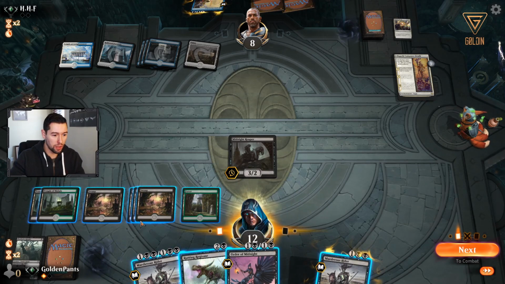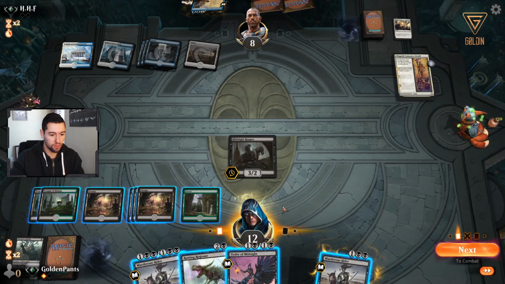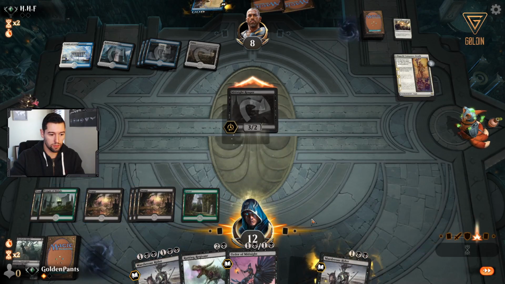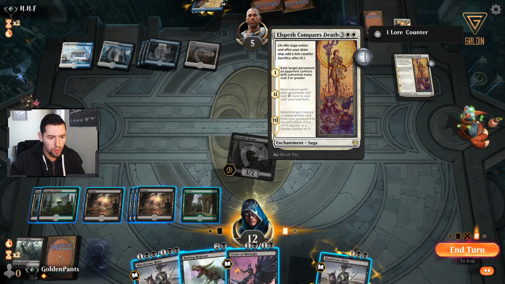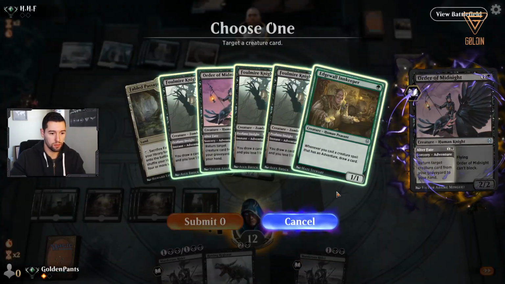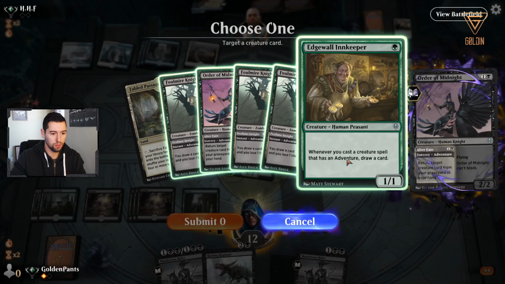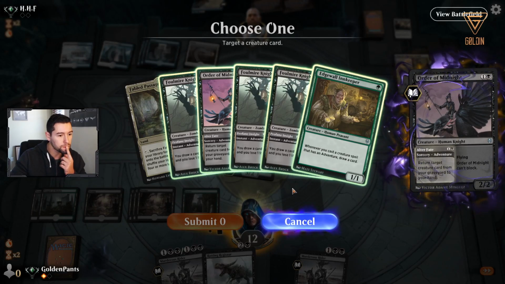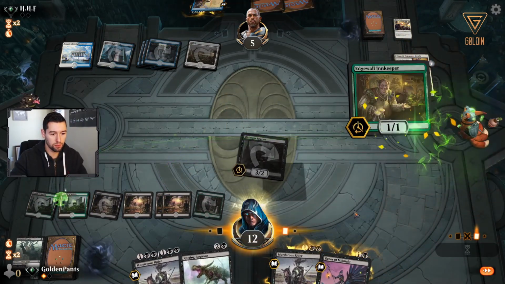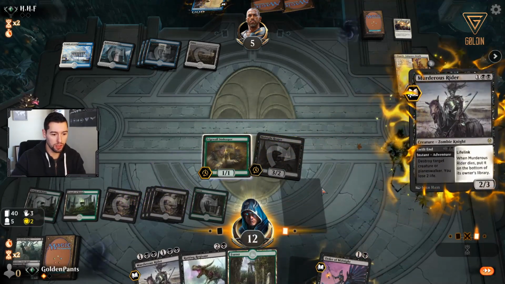Let me see if that's the right place. So I have 1, 2, 3, 4, 5, 6, 7 mana. So 5. Okay, so next turn, I'm not going to be able to Murderous Rider. So this will give me the power on the board I need, plus it draws me cards.